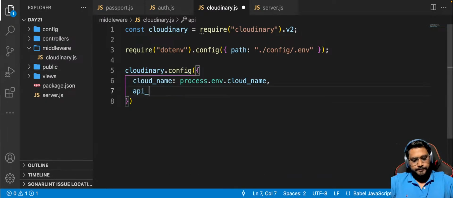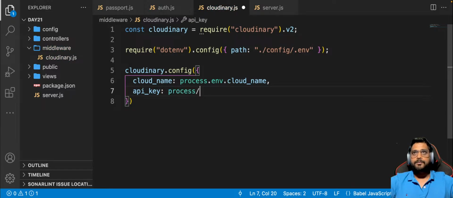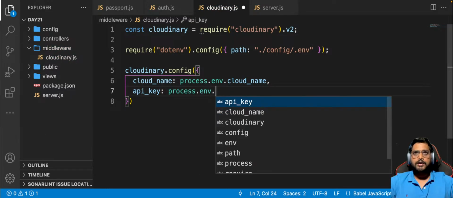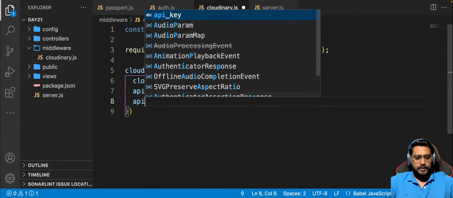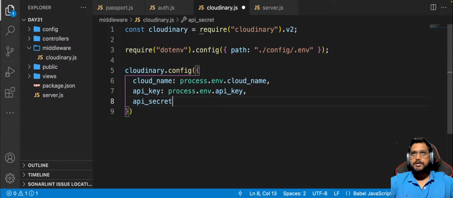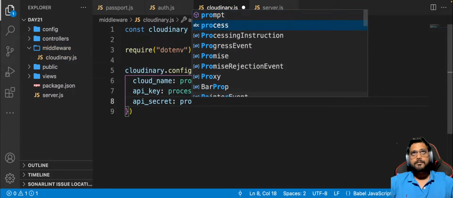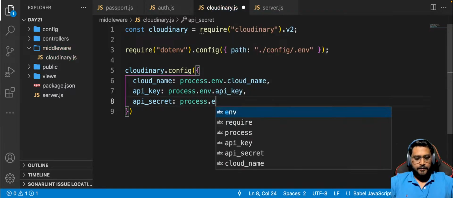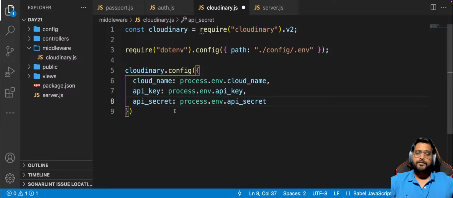API key, we get it from process dot env dot API key. API secret, we get it from process dot env dot API secret.